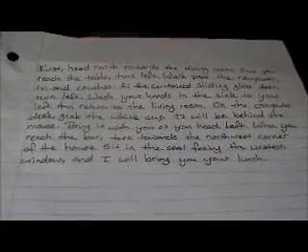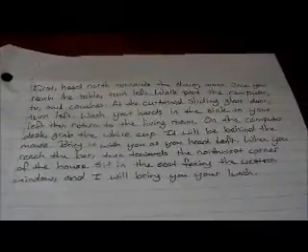You have to give them cardinal directions, which are north, south, east, west. You may need to give them some ordinal directions, which would be southwest, northeast, things like that. You will also need to give them landmarks. For instance, the gas station on the corner, or go down to Main Street, things like that.